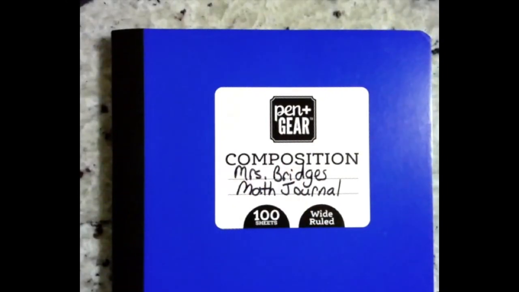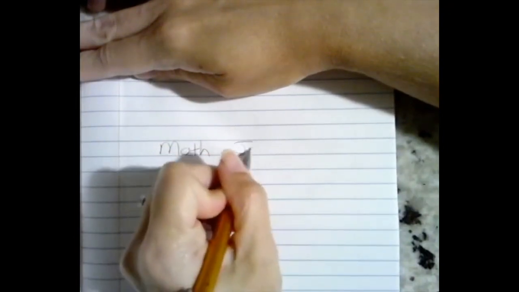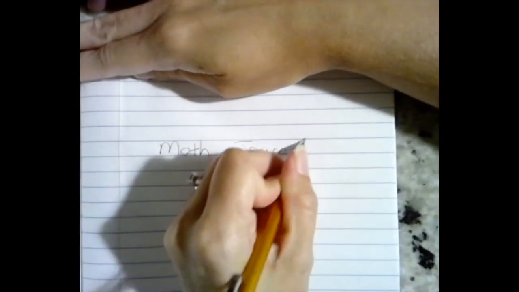So I like to also go over parts of a book. If you open up a normal book, the very first page that you see has basically the same thing that the cover does. It's called the title page. So it has the title of the book and the author again. You're going to write Math Journal again. You can write it big or small. Totally up to you. If you can write in fancy print, you can do that. I'm not that creative.